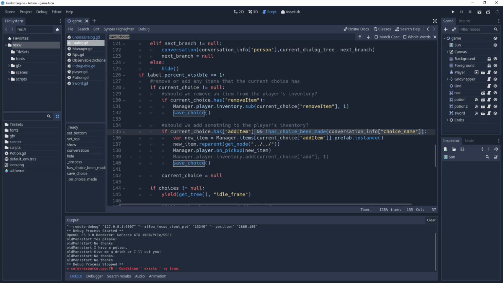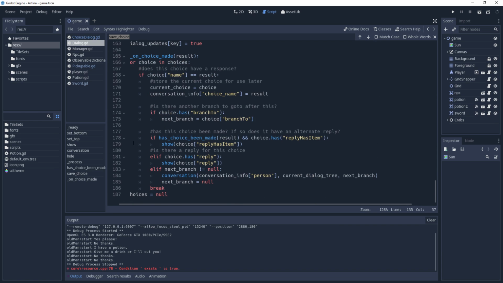So you only get an item once. I can see times when you would want an item more than once, but you would have to give him something. So that would be a choice. So sort of a dialog that resets itself. Is there anything else that I really wanted to add?